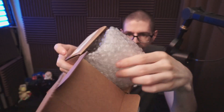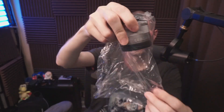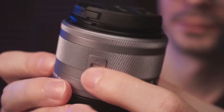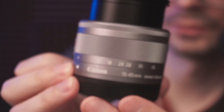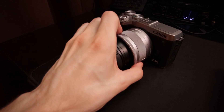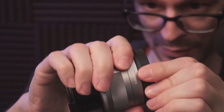Definitely a good amount of packaging. And finally, for the lens — nice thing about this system, it's pretty compact. Let's take a look at the front glass. It has a lock on it. You hold this up so it'll switch and then extend it so that you can use it. I do have the silver version of this camera as I mentioned, but it's in a video rig at the moment.